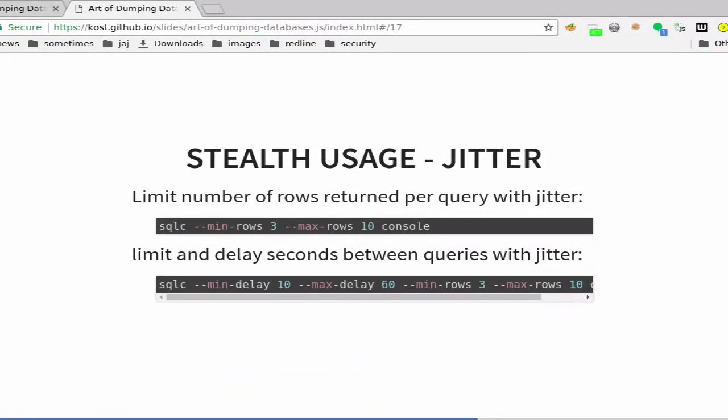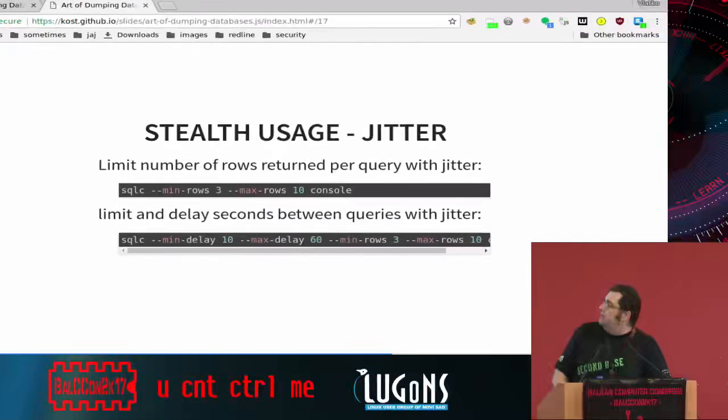So you say, okay, I want minimal rows like 3 and 10, and it will pick a random number every time, like 5, 6, whatever. You just type an SQL query, like select star from users, and you have 1,000 records. In the console it will automatically do the dumping, but it will follow this order. It will not dump everything immediately, but chunk by chunk, right?